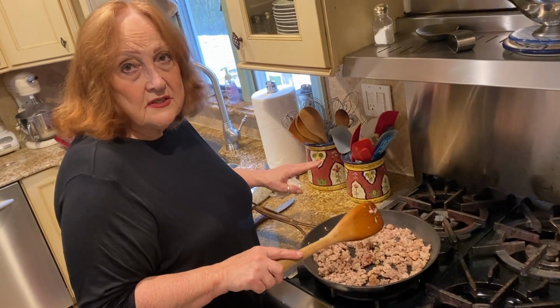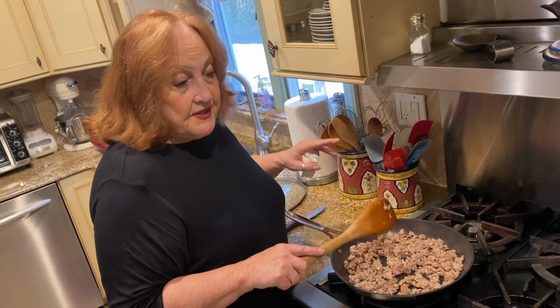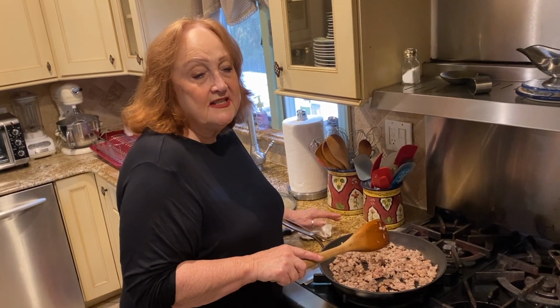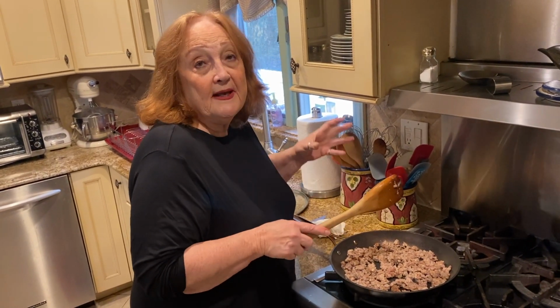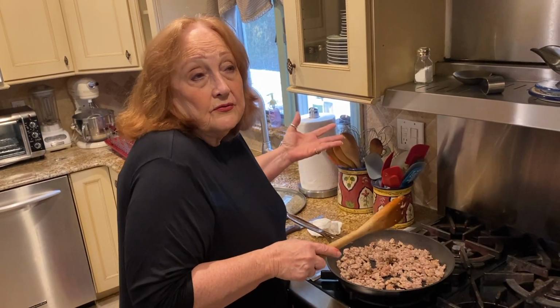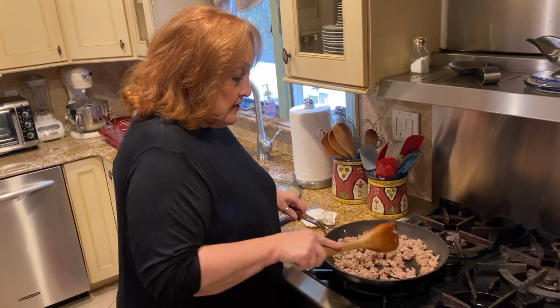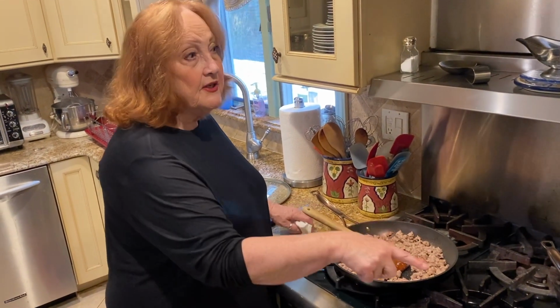You don't have to cook it to death because it's going to cook in the turkey. And by the way, this recipe is for a turkey that's over 20 pounds. So I'd say 20 to 26 pounds. And you might even have some left over, which you could put in a little pan and put in the oven for, depends on how big it is or how much is left over. But cool this off. And then I'm going to show you what I do with this. I'm going to heat up the oil.